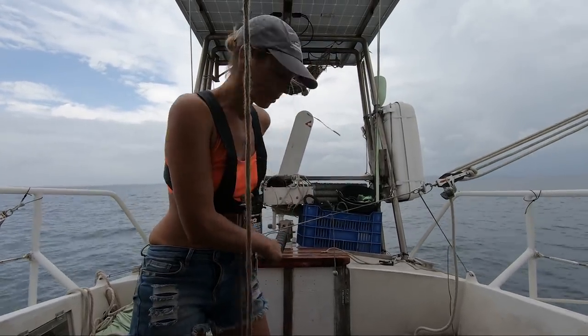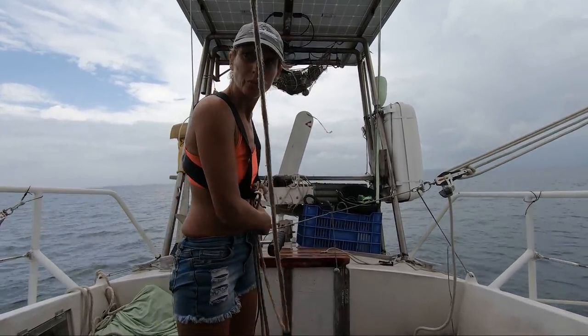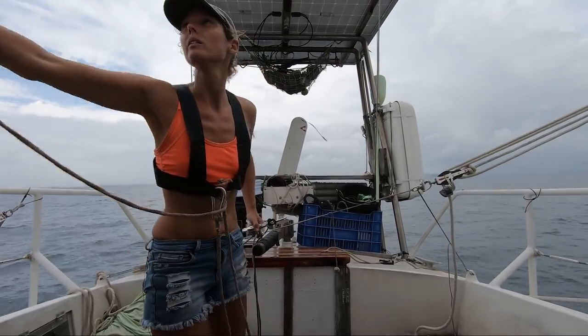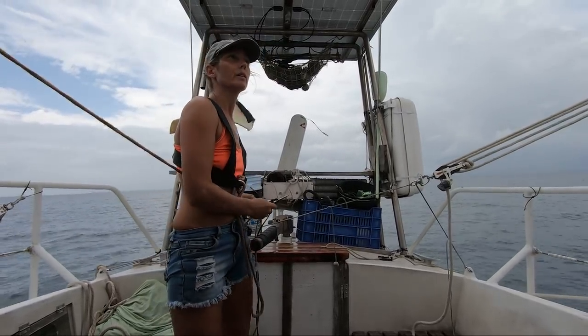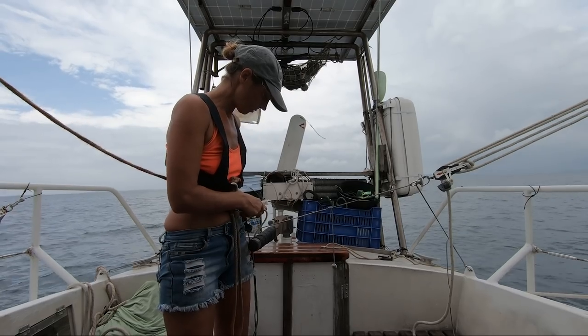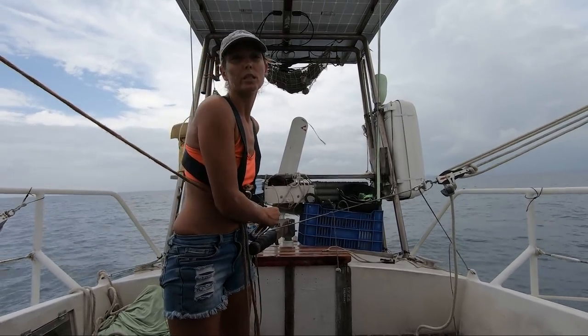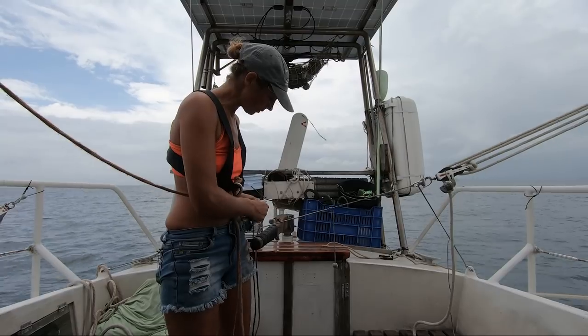Where is my wind? 5.4 knots of wind, doing 2.5 knots. I'm gonna let Maria catch up a little bit. And then when she's here, I'm gonna shake the reef out in the main. The only reason I still had it in is because we're trying to stay together, and with this light wind, she's a little slower than Carl.